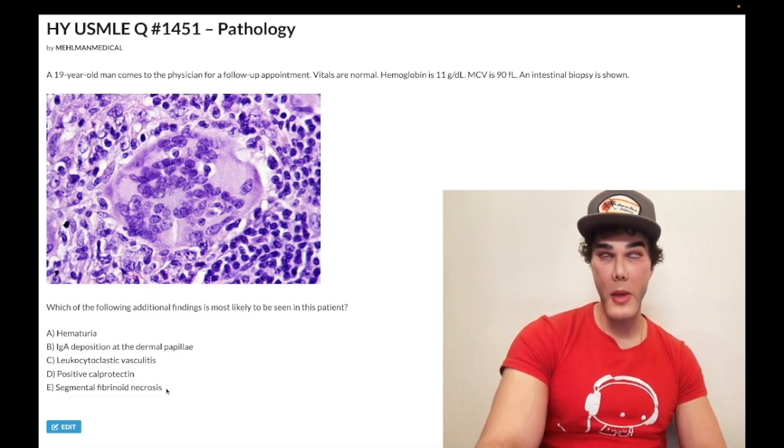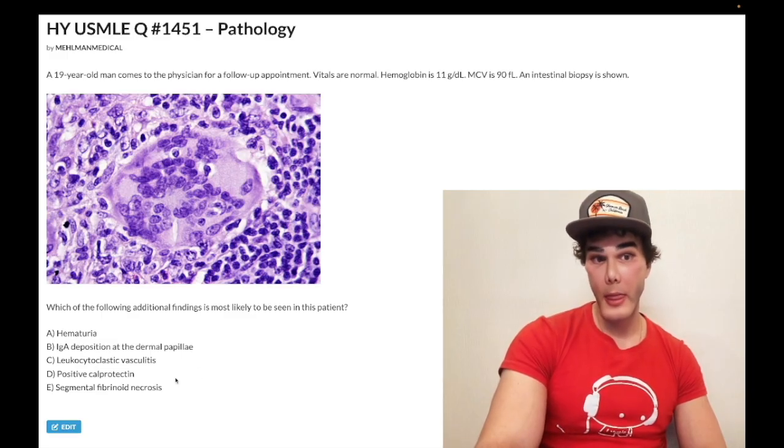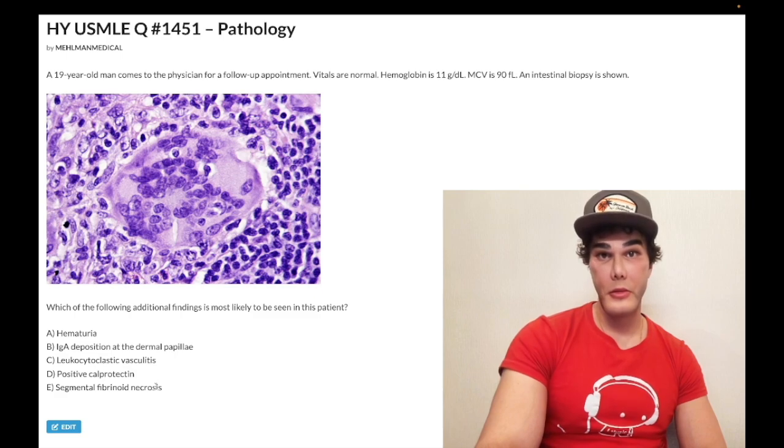Segmental fibrinoid necrosis is wrong. That's polyarteritis nodosa, so small to medium vessel vasculitis. And you're going to get segmental ischemic transmural necrosis. It can sometimes be seen with hepatitis B. 30% of people with PAN, polyarteritis nodosa, are positive for hepatitis B. PAN can cause a beaded appearance of the renal vasculature, similar to fibromuscular dysplasia. But PAN, notably, does not affect the pulmonary vessels. For some reason, they like that detail for you to assimilate. OID means looks like, but ain't. So the necrosis looks like fibrin, but it ain't fibrin. Technically, there is some sort of fibrin deposition, but looks like fibrin, but it ain't fibrin on microscopy with PAN. Wrong answer.